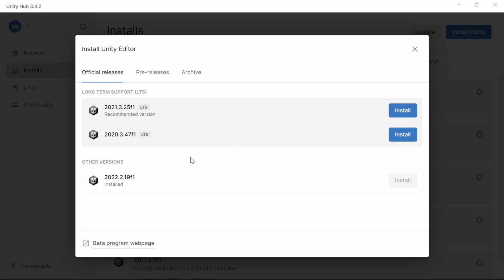Okay, so that's the one that I advise you to have. And if you really need another version for a specific cause or specific project, you can download the other ones.